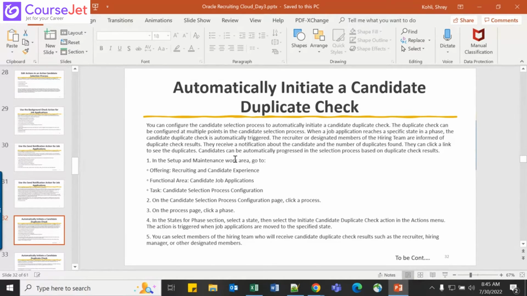Once he enters ORC, the system will check whether this email ID is present or not. If it is present, then it will send an OTP and say the candidate profile is already present in the system. But if it is a new email ID, then the system will allow him to apply on a job requisition. So I may have 5 different email addresses, so I can apply 5 times for a job requisition. But I can only have one PAN card or one Aadhaar card. So on the basis of that, I can initiate a duplicate check to see whether this candidate data is already present in the system or not.